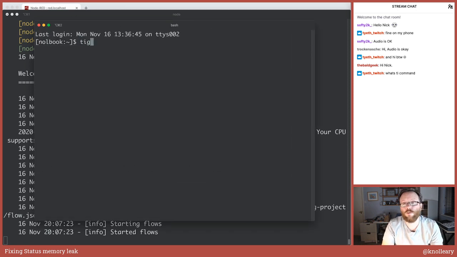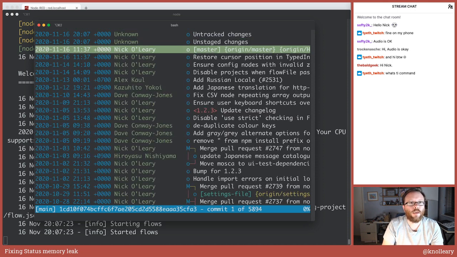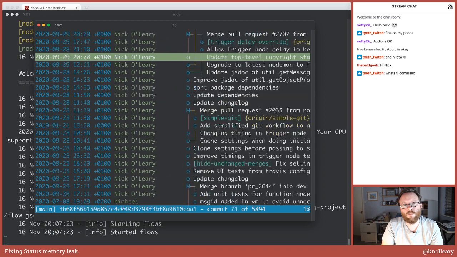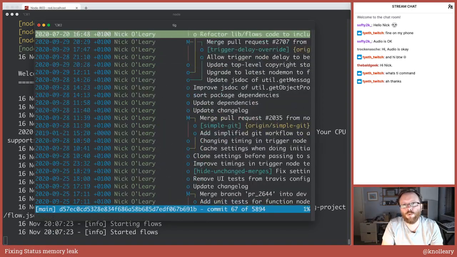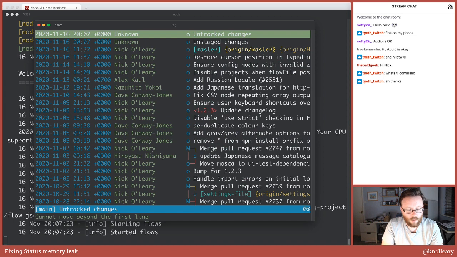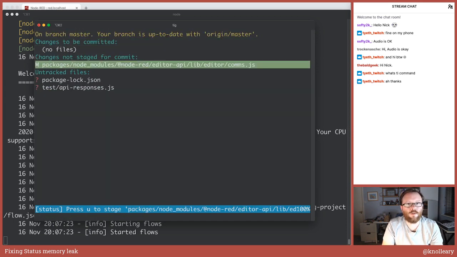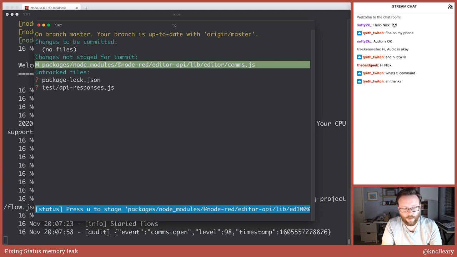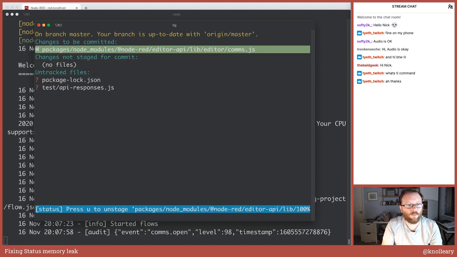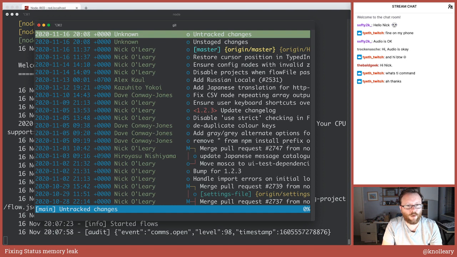There is a command line tool called tig, which is git backwards, but if you run it in a git repository, it gives you a nice browsable UI for the git status, and by default it shows you the list of commits, and if you press S it goes to the status view, so it shows you changes and things to commit, and you can stage them and commit them all from the UI interactively.